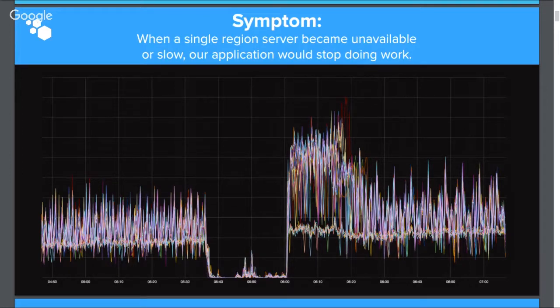Generally, if we looked into the application logs, we'd see a stream of errors trying to talk to a particular HBase region server. Then we'd go take manual action. We'd shut down that region server, the regions would move to other healthy servers, and everything would recover. But this was surprising, because we have 100-ish region servers in a particular cluster. Any particular request probably shouldn't need to talk to any one of them. We should be able to handle most of our traffic, even if a single region server is down or being slow.